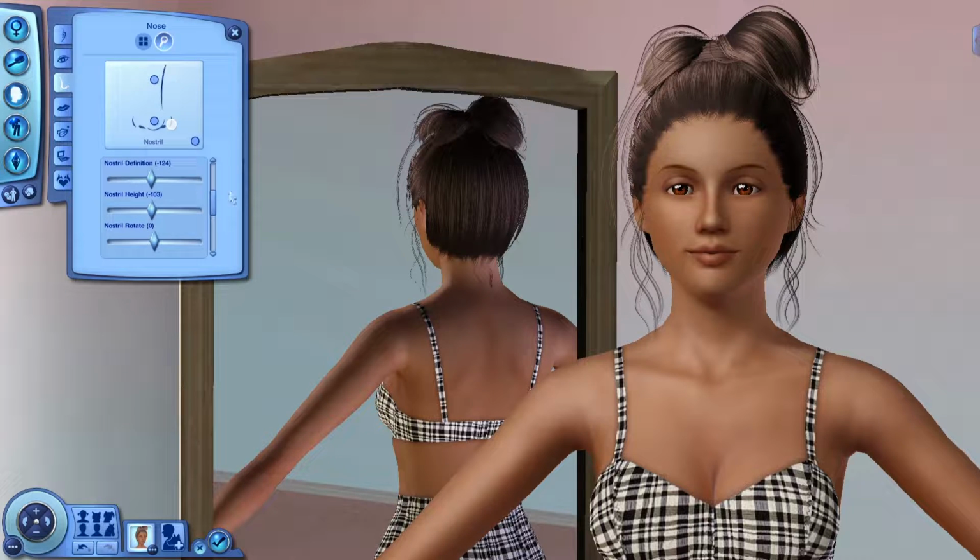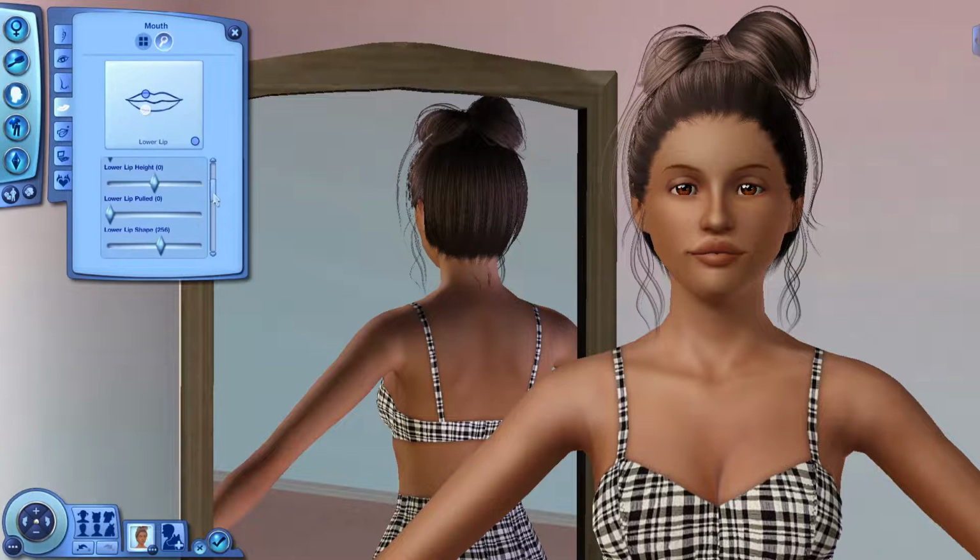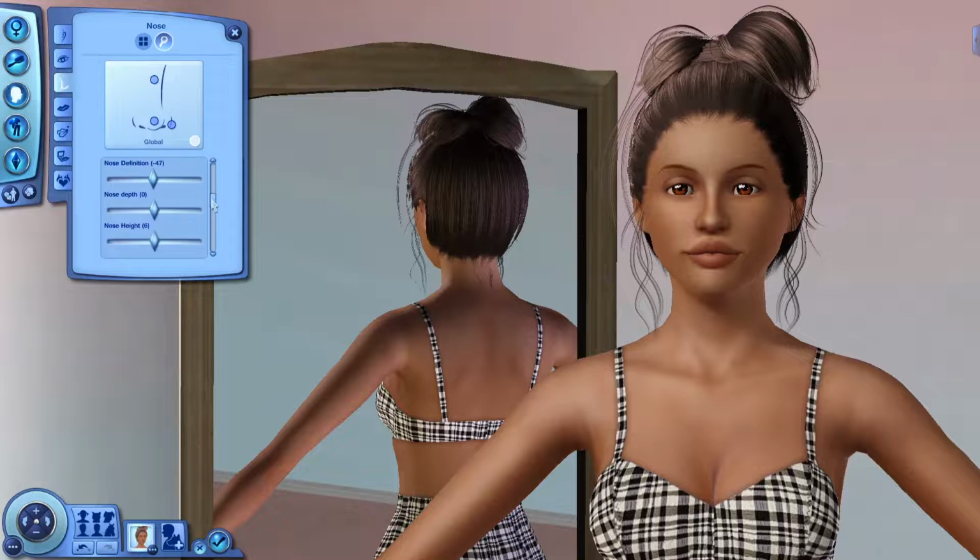A lot of the curly hairs and the ethnic hairs that I have, if you do highlights and not just one base color for the hair, it tends to look a little weird, so I went with a wavy curly hair. For the casual outfit, I tried to stick with black and grays. I feel like it added the little edge, but at the same time, she's wearing sweatpants and a crop top, so it was casual. The boots, I found a cute pair of boots in my CC that I ended up using. For accessories, I made her have, I believe, a choker and earrings. And then she has some nails.